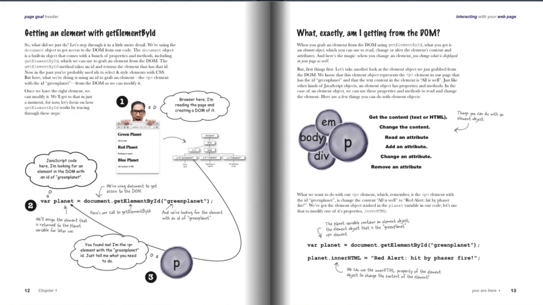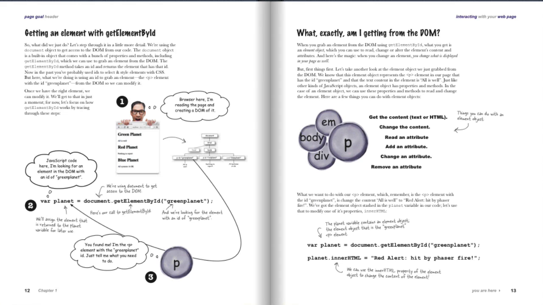Once we have an element, we can do things with it. Having an element from the page means that we have a reference to an element object, which is the browser's internal representation of an HTML element you create when you write your webpage. And just like other objects, an element object has properties and methods you can use to do things like change the content of an element or change an attribute of an element, which we'll do a little bit later in the chapter.